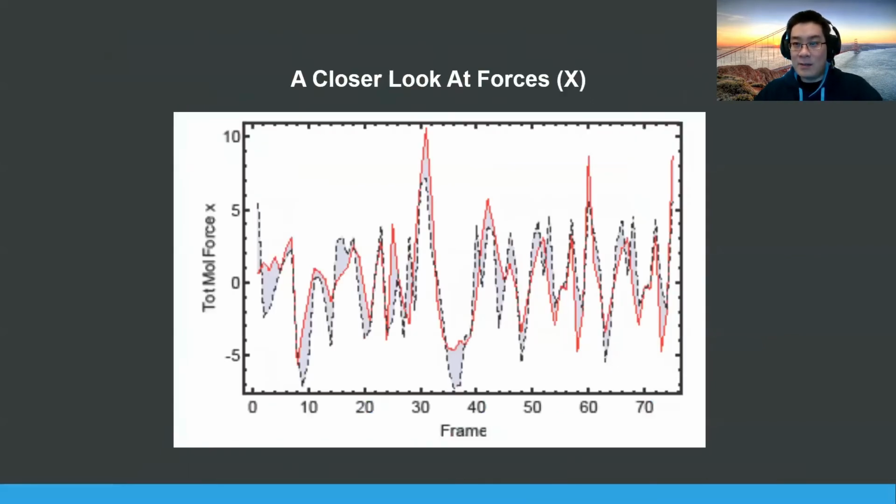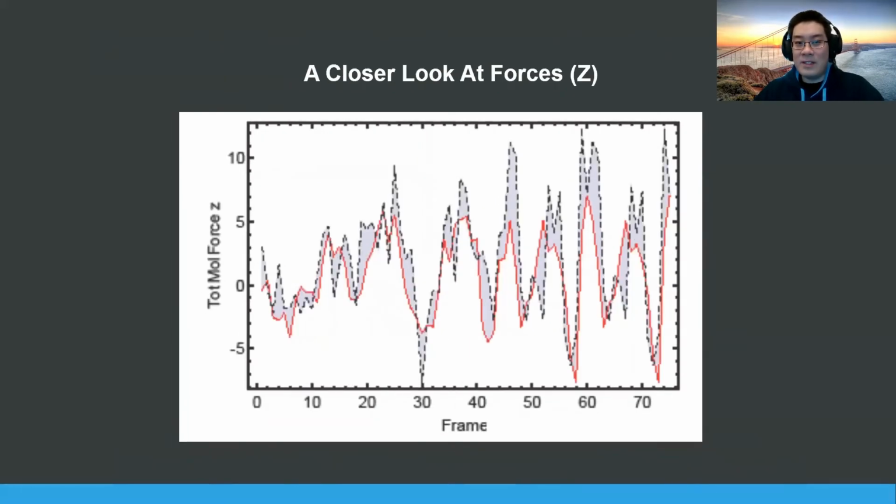If we take an even closer look at the forces, we can divide them into X, Y, and Z contributions. So this is just the forces in the X direction in the system. You can see that the match is pretty decent, but there is a little bit of error. If you look at the forces in the Z direction in the system, you have the same story.